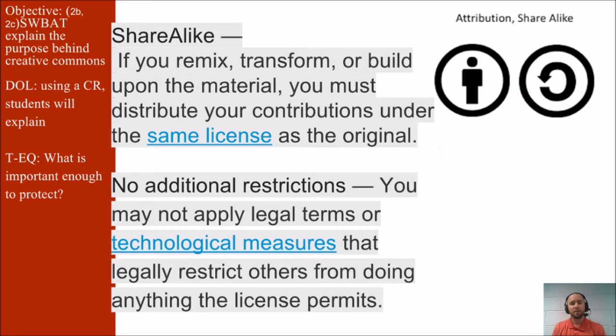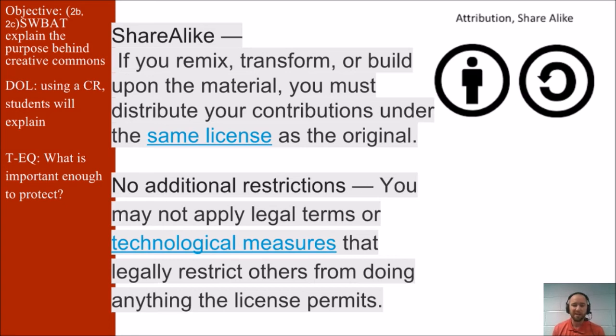not remake, but remix it. If I have this on there, they just need to say my name as credit. So this story was based on J.K. Rowling, and then they can remix it, change it up, and then they could even sell it. But if it says ShareAlike, they can sell their work, but the person who buys the work can also sell it for money. They can also remix it themselves, do a remix of the remix, and then share and sell it, but they have to always put that ShareAlike symbol on there, meaning other people can do the same thing they did to them that they're doing to me.